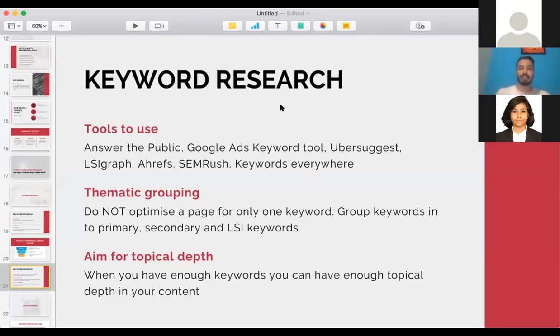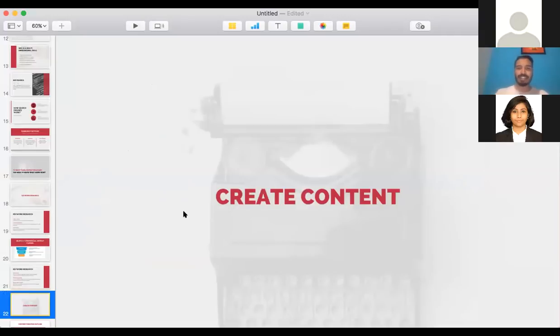And how do you create these solutions? When I say create solutions, you have to create content, and I will give you a very, very simple way to create content. You don't have to break your head. You don't have to think about, hey, how do I be creative? The biggest problem people have is that they think, you know what, my English is not good. Your English need not be good. Your English just needs to be okay. What people are looking for is solutions for their problem. They are not looking for how good your English is.